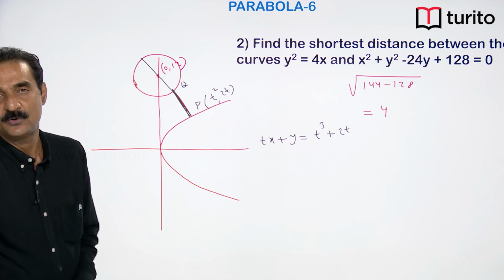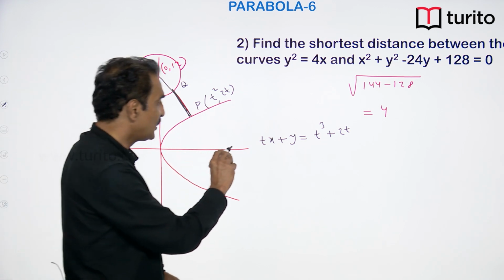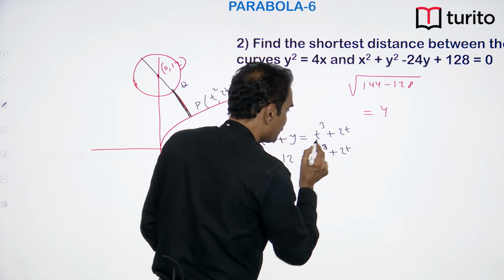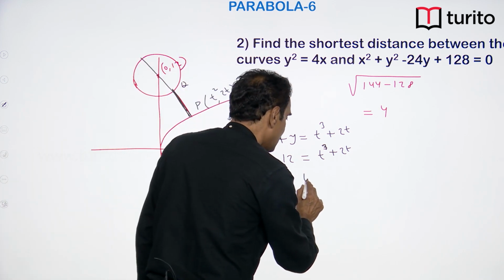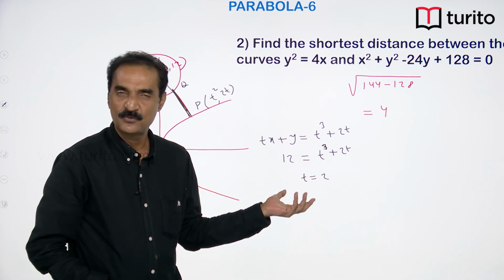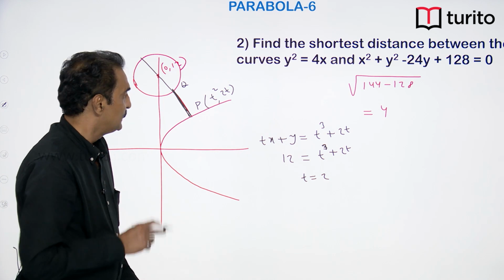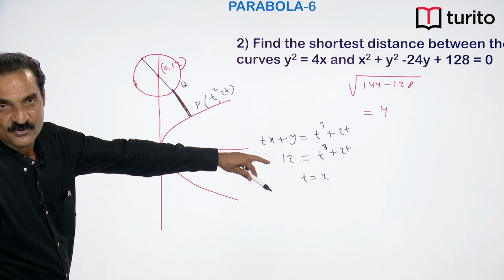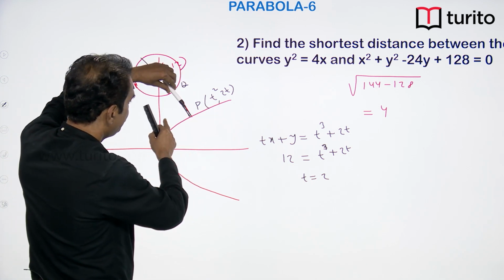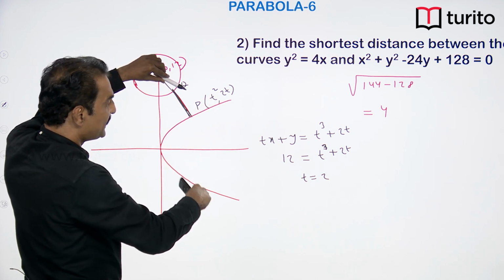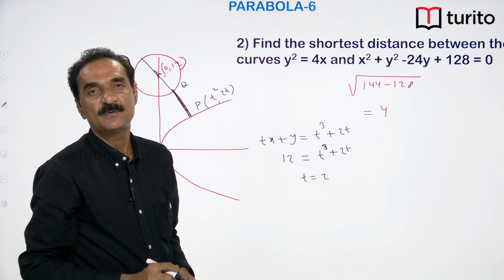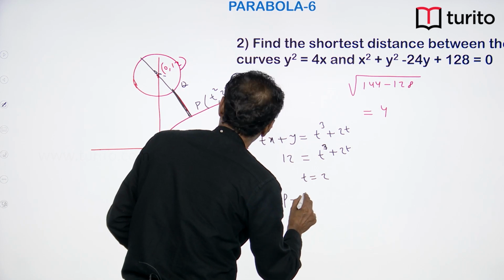But this should be a normal of the circle also. So, it passes through 0, 12. Substitute 0, 12. You will get 12 is equal to t cube plus 2t. We can observe that t is equal to 2 is a root. For a cubic equation, usually we observe the root and write it. It will be a simple root like t is equal to 2 or 1 or minus 1. And from the shape of the curves, we can easily say that there are no more real roots, because if you change this normal, will it be normal to both? Will any other normal of the circle be normal of the parabola? Just observe, visualize. There will not exist any other normal. That means this equation will have only one real root, that is t is equal to 2. So the point P is 4 comma 4.